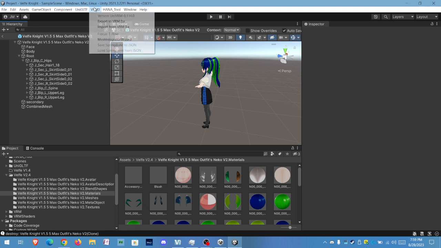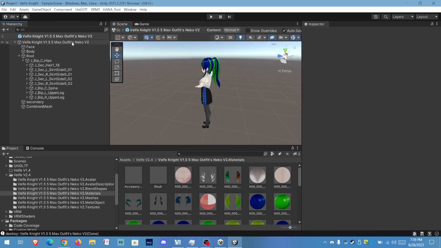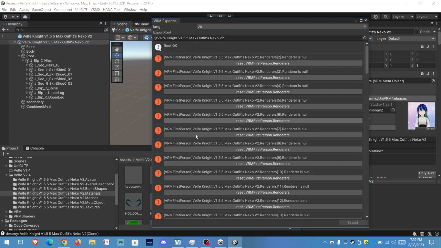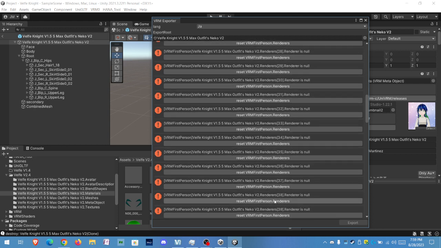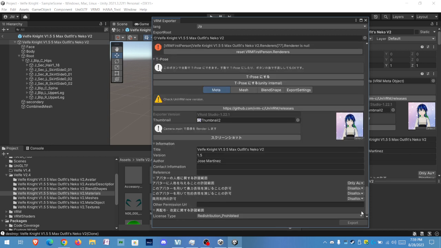Close it. First we gotta click this and then export. Oh look, see this? VRoid first person render is null. Reset the first person render null. So yeah, this is what you're gonna get when you don't have it on.